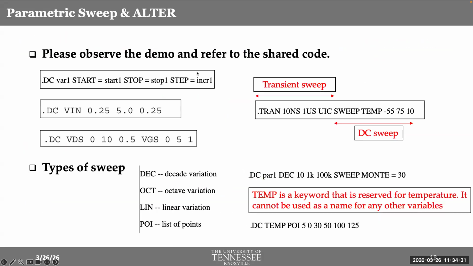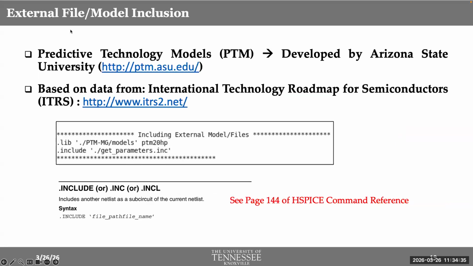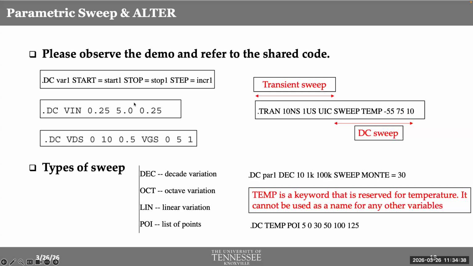So moving forward, we discussed the types of sweeps. That's where we stopped, I think, in the last class. Yes. So that's how you sweep different parameters in HSPICE. And basically, I'll be drawing parallels with Cadence simulations that many of you have done or are doing right now for your research. So for example, in the Cadence parametric sweep option, you can choose the start and stop value of a parameter, and then you can choose the step size. You can also do nested sweep, parameter sweep within parameter sweep.